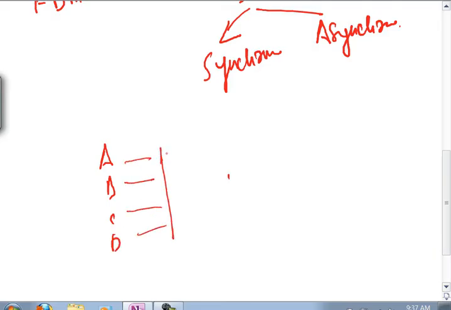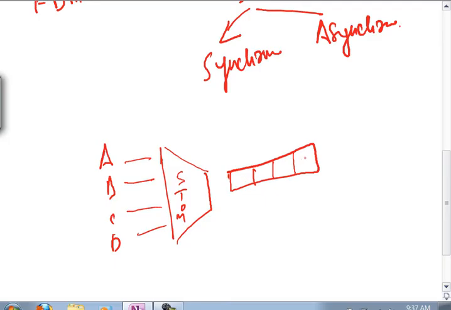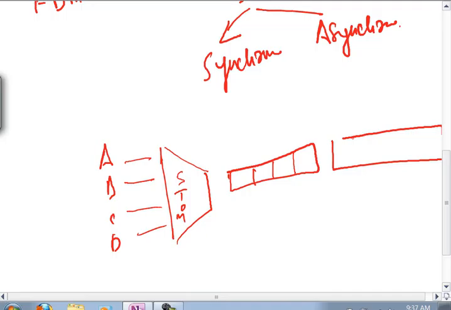Okay, so if we have, for example, he's saying ABCD, and we let it go to the, like this is my switch. What is that switch? Synchronous TDM. Then I am having fixed slots. So this slot is, what he is saying, dedicated to A, this slot dedicated to B, this is C, and this is also dedicated to D. And it's a frame, and then we have another frame and all, right?